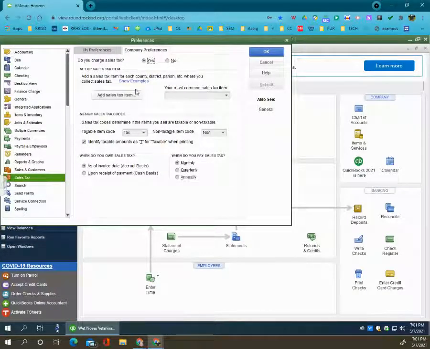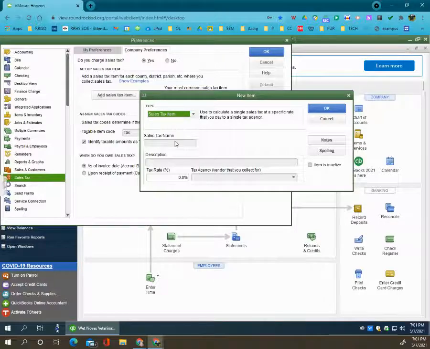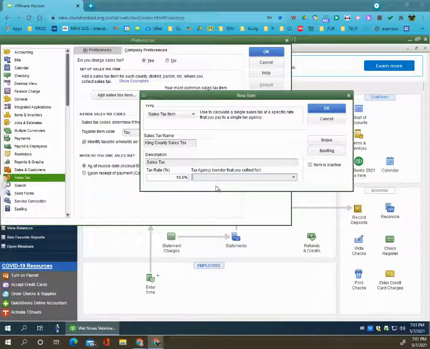And then it says we need to set up a new sales tax item and setting it as the most common sales tax item. So it's this guy here, that little button there, sales tax item. The sales tax name, I'm going to copy because I don't trust myself to type it. Let me see, I'm going to tab to it. There we go. And in description, you'll notice it pops right in there. The tax rate on this is 10%. And then the tax agency that it tells us is the King County Treasurer.